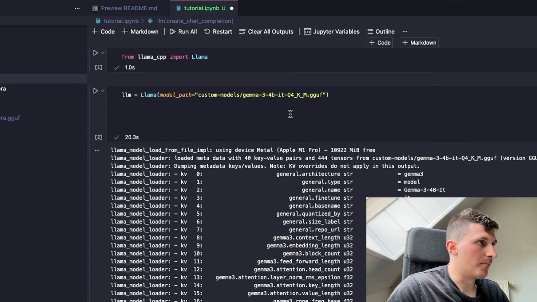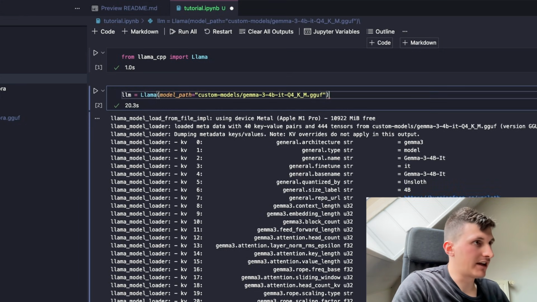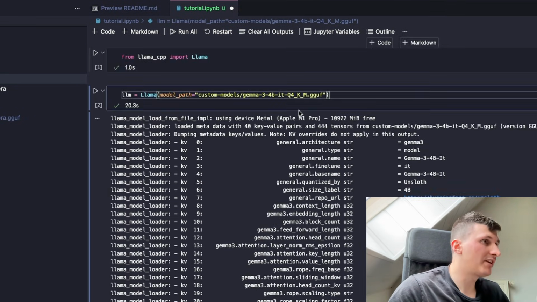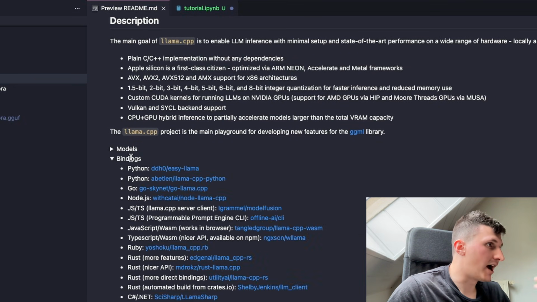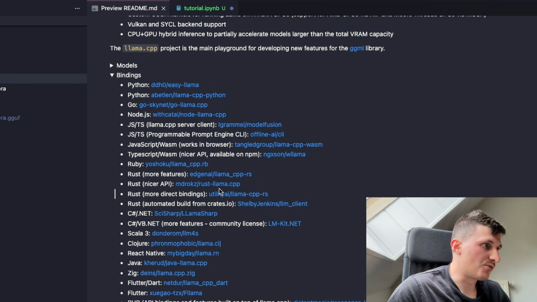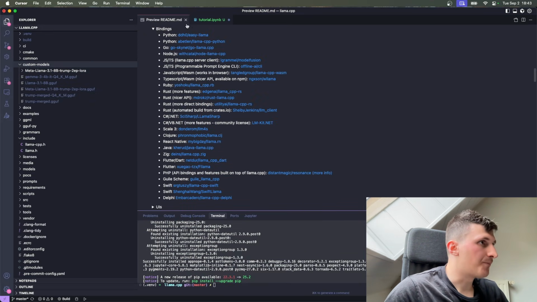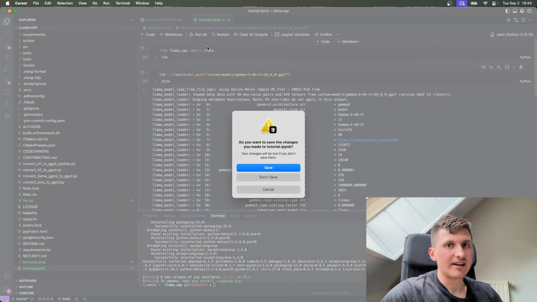Compile and bundle your application. If you're developing in Python, you can bundle applications and ship it like that. Of course, you need to include your actual model in the application, but I would recommend using these bindings. If you want to write them yourself, you can also do this, but I would recommend this. So in general, I hope I at least explained everything that I personally know about llama.cpp. I also think these are the main things you should know.